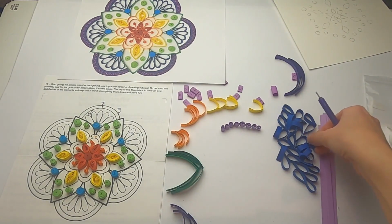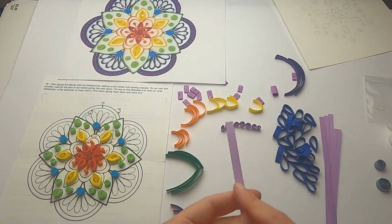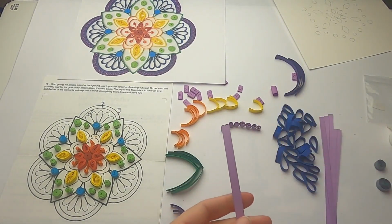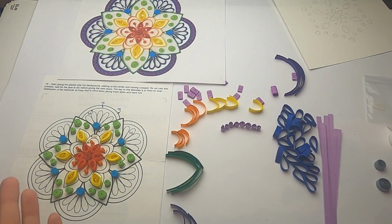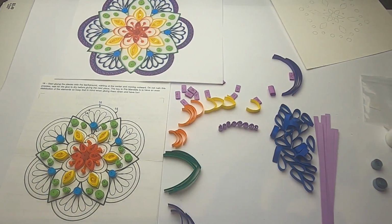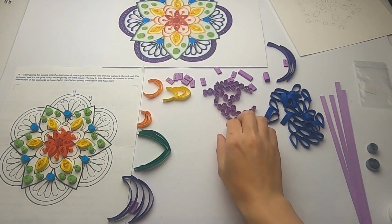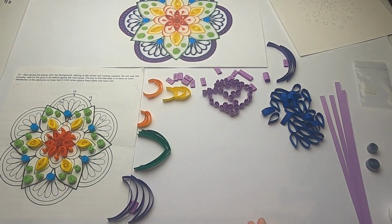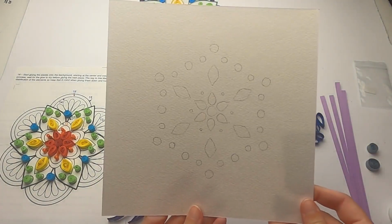And that is it for the shapes. I'm going to continue making more of these so I have enough to fill it. But after this, all we have to do is assemble, and I'll return to show you how we do that. Now that we've done all the little pieces, we can start assembling the project. For that, we're going to get that piece that I told you to set aside before.